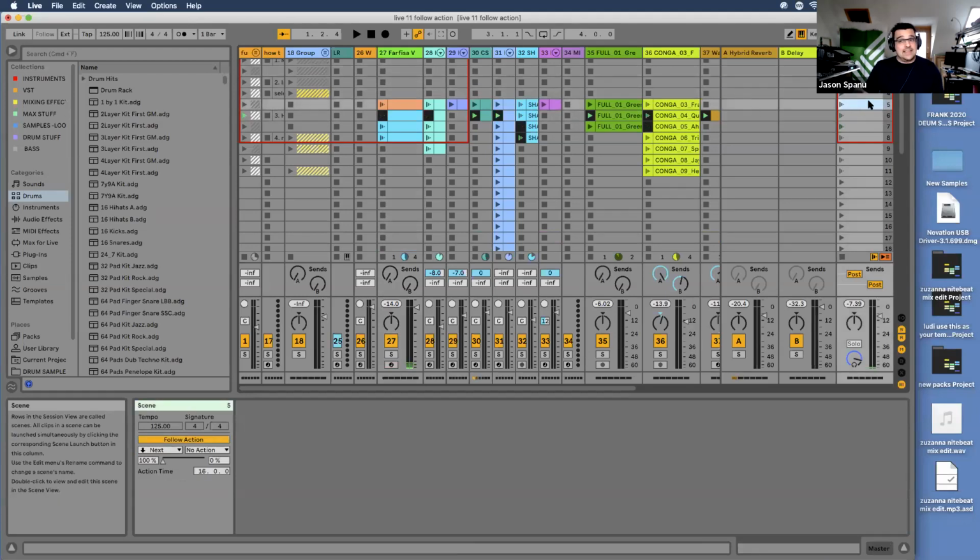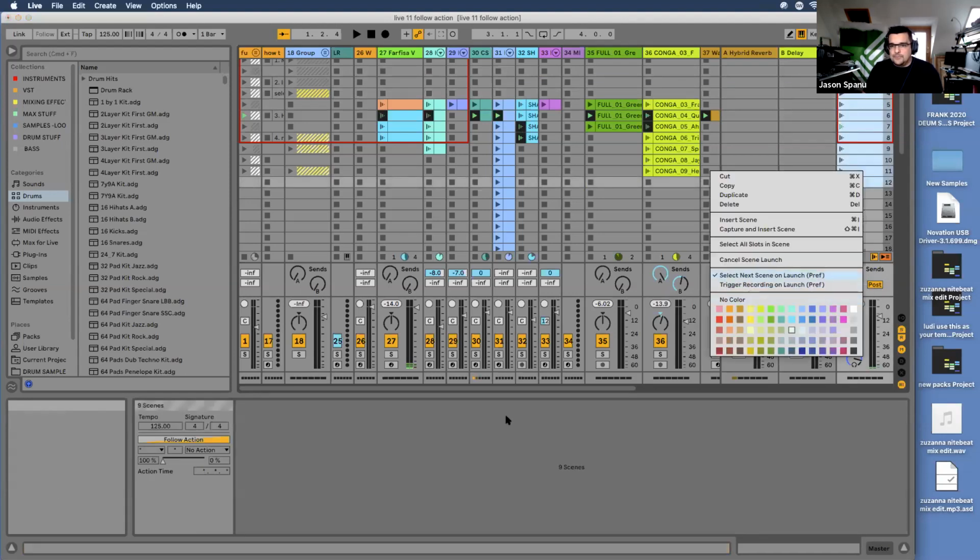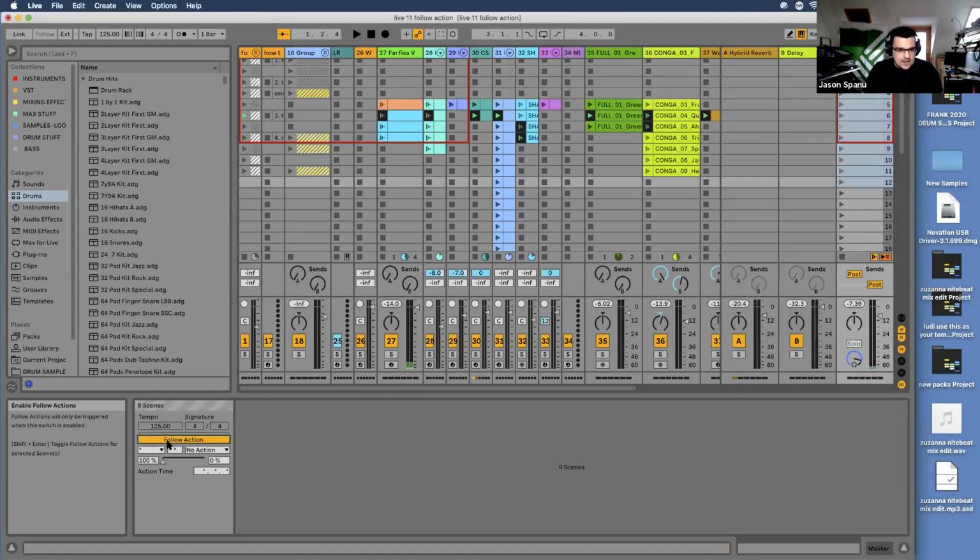So you'll notice that was the coolest thing, because usually you can set up all these things and they're going, but if stuff's in session mode, it's really up till now been up to you to drive it musically and have it even just jump through the sections. But now I can right click or double click into any of these scenes, and this view comes up on the bottom left, and I can turn on a follow action for that particular scene or any other one. And likewise, I can highlight a bunch of them, shift and click between them, and then right click and turn on follow action by hitting this. Actually, yeah, follow action will turn them all on, right?